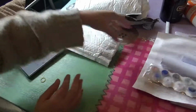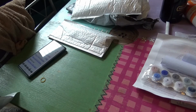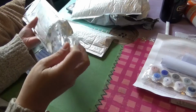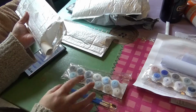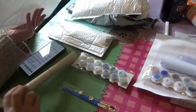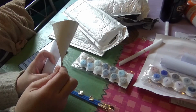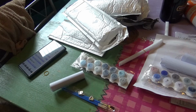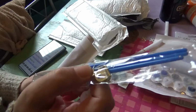That's one of them. The next one is one I can't open. So again, we've got paint. Ooh, paintbrushes in this one. And hooks. Paint there. And what is this picture? I do not know, because I can't remember what I ordered. Oh, yes, I do know. The canvas it's on is actually quite nice. So you get three paint brushes with this one and the hooks to hang it.